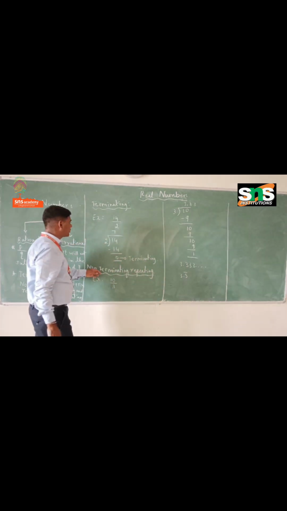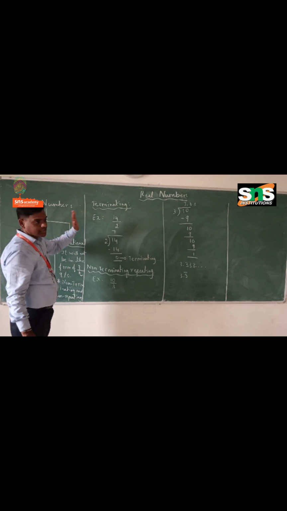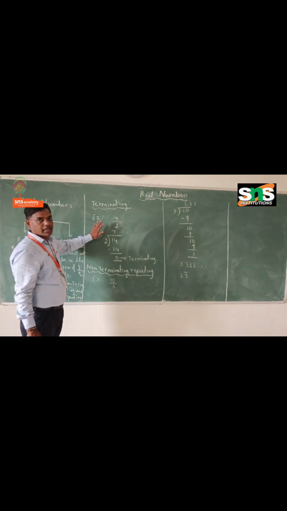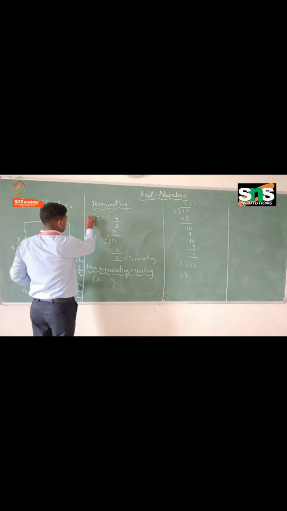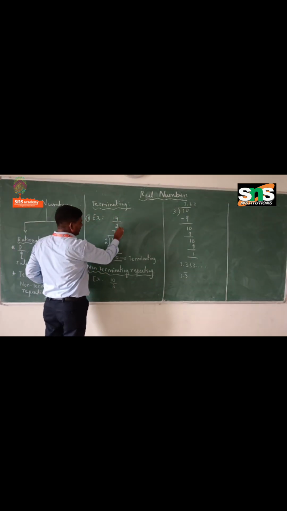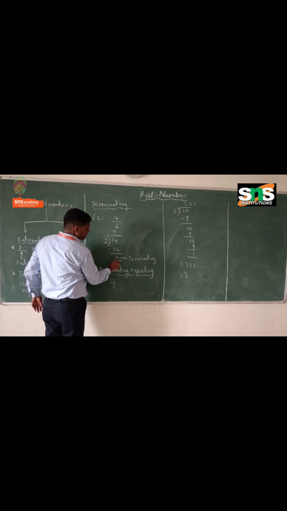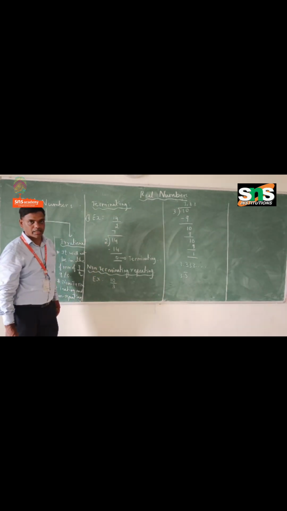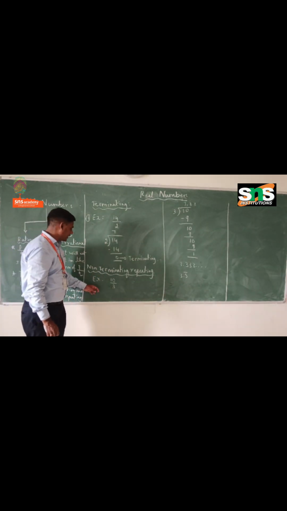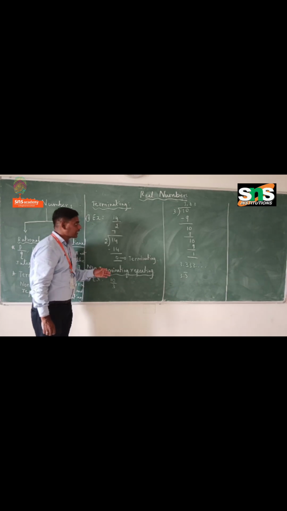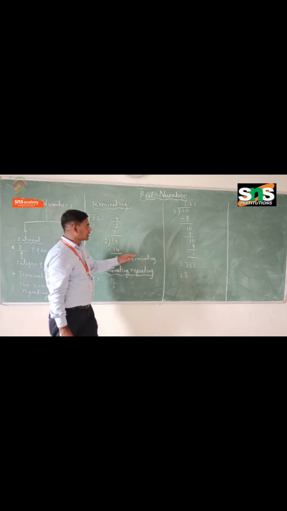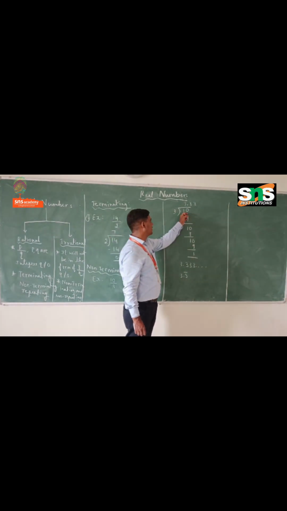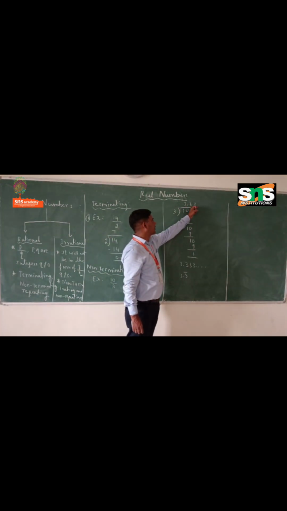So this is the form for a rational number. When can we say a number is rational? It should be terminating, for example 14 divided by 2, where we get a remainder of 0. For any number where the remainder is 0, we can say it is terminating. For non-terminating repeating, if you take 10 divided by 3, you will be getting 3.333.